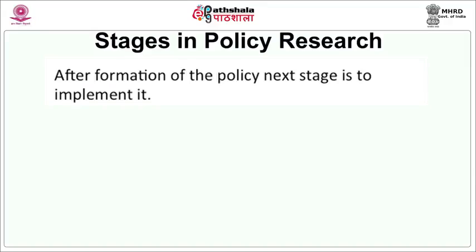Budgeting or research cost is also an essential factor in formulating policy. Resource or budget allocation towards the implementation of policy is a crucial part. Execution and sustainability of the policy depends on the availability of budget. So after the policy is formulated, concerned authorities allocate funds to run the policy. After formation of the policy, the next stage is to implement it.